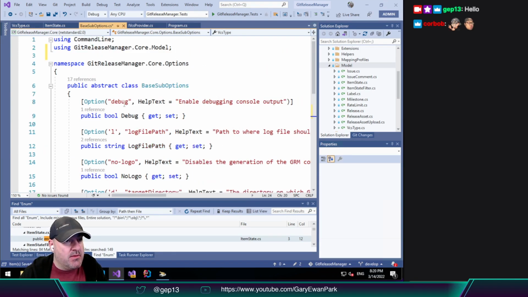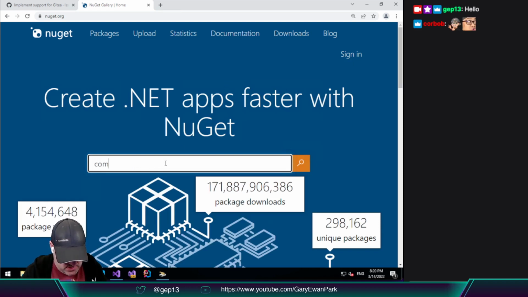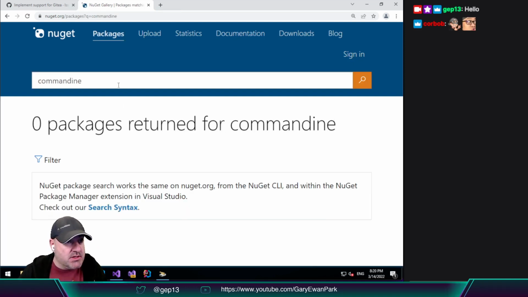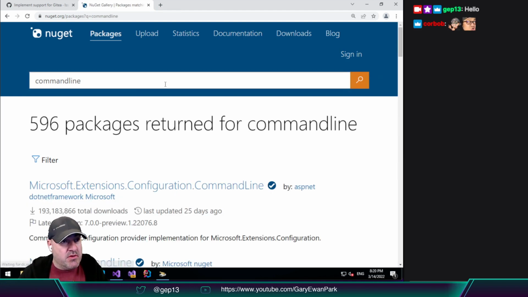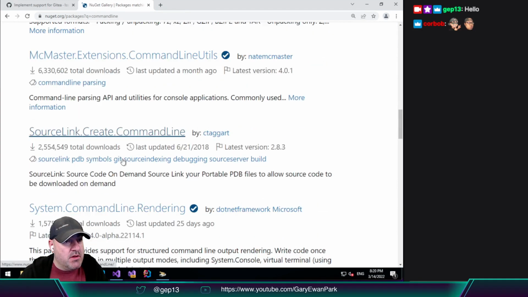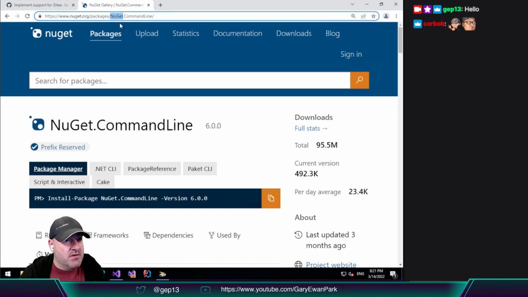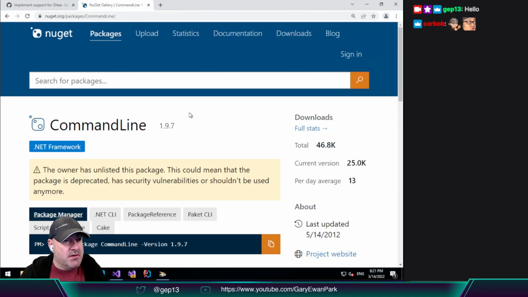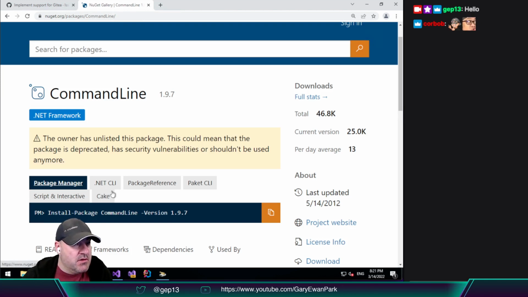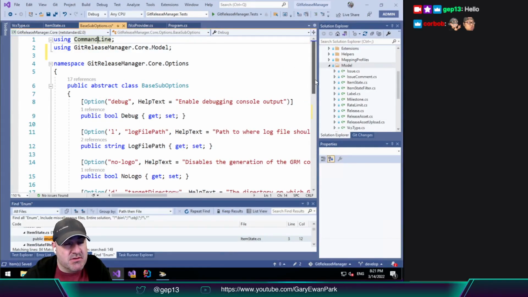So then I'm going to go and do a little bit of Googling for the command line NuGet package. So if we go up here and look at NuGet and we look at command line, that's not going to find it because I spelt it wrong. But we'll go and have a look at command line. There seems to be a lot of them. So let's just go to this one, and command line. Ooh, that doesn't bode well. Let's do a sanity check on whether that's the same. That can't be the same package. I don't believe that. Or I hope not.